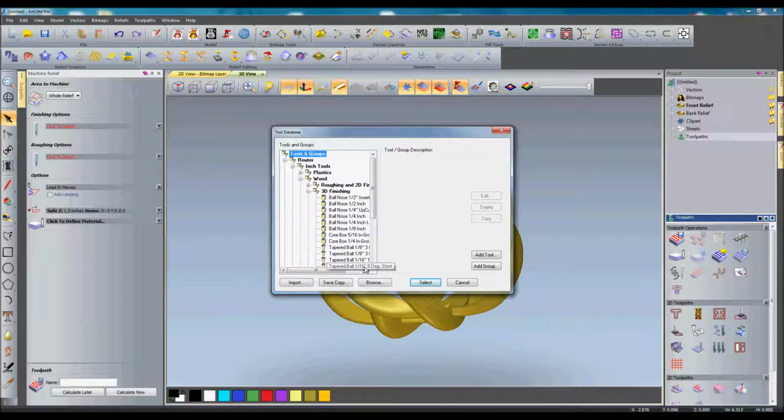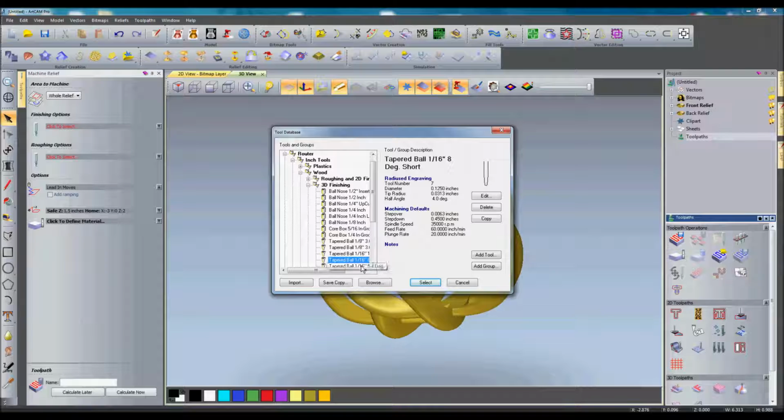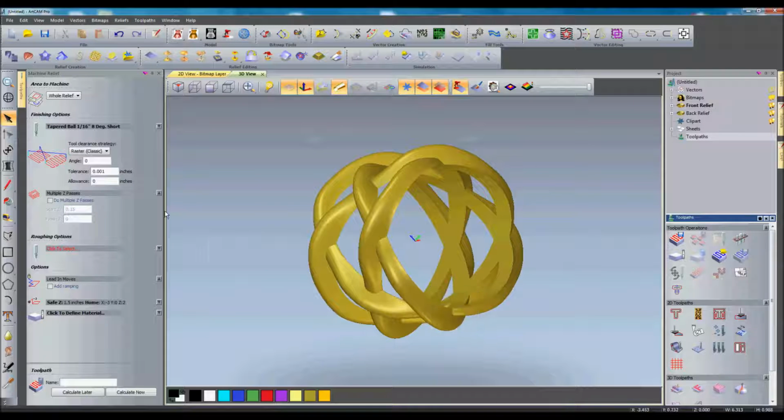The tool that I'd like to use for this is a 16th ball nose with an 8-degree taper. It's a strong tool, and I can actually clear everything out in a single pass. Now, the raster angle I'd like is 90 degrees because I want to go across this and not around. I don't want the rotary spinning and spinning and spinning. I'm just going to go across. It'll make it faster on this particular machine.